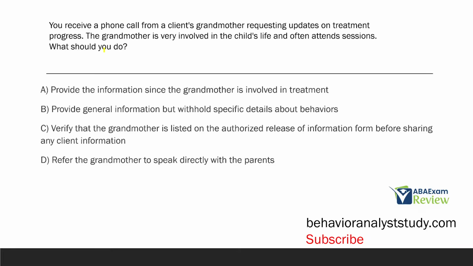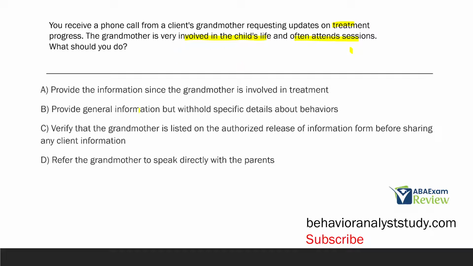In this case, you get a call from a client's grandmother and they want updates on treatment progress. They're very involved in the child's life and often attend session. What should you do? Now remember, on our exam, we want to treat ethical and privacy scenarios by the book, okay, as black and white as possible. So this grandmother is requesting treatment progress updates, which is private information for the client. So how should you respond?